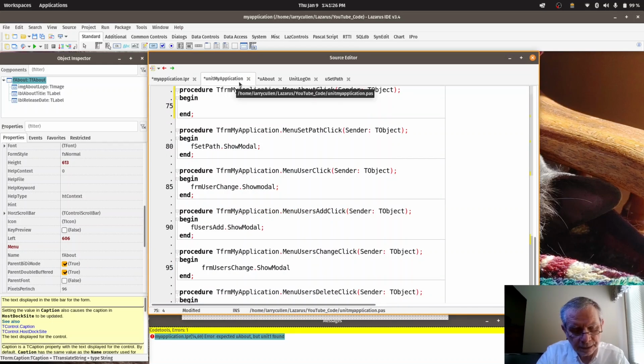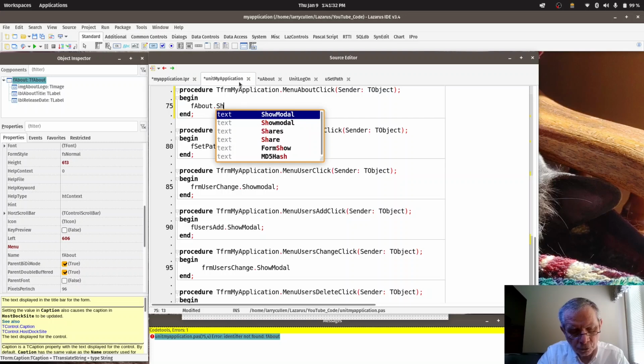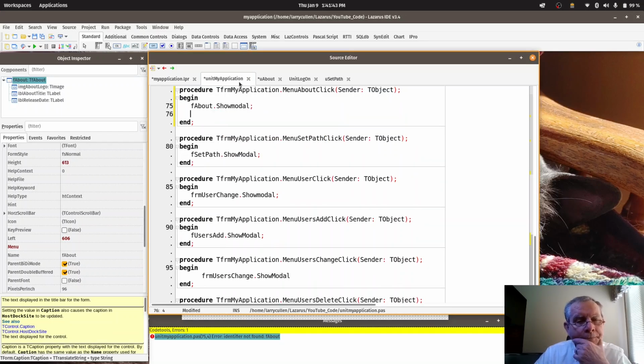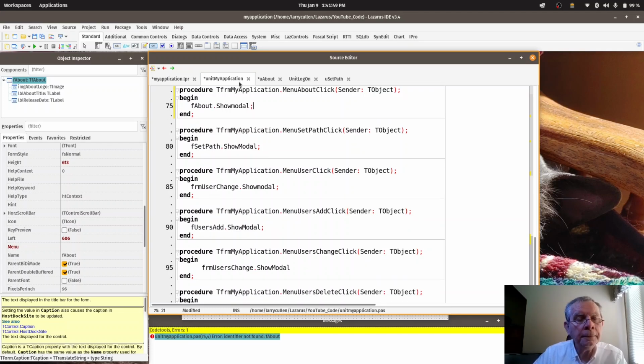So this is going to be F about dot show modal. That's it. That will display the form. All right. Let's do that. That's all we need.